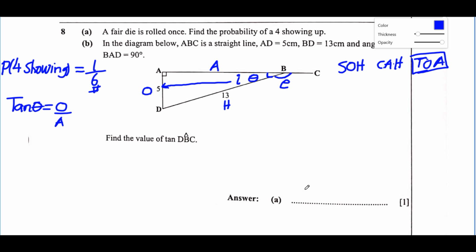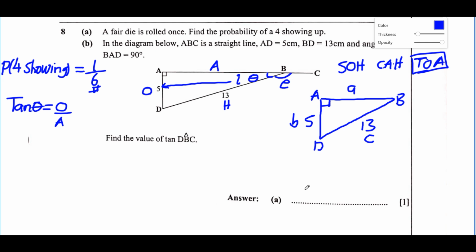So what are we supposed to do to find the adjacent? As long as 2 distances are given, to find the third distance, you need to use what we call Pythagoras theorem. So I'm going to redraw a diagram for this right angled triangle. And I'm just going to focus on ABD. So from this, I'm going to use some letters. So I'm going to call this distance A, B, C.